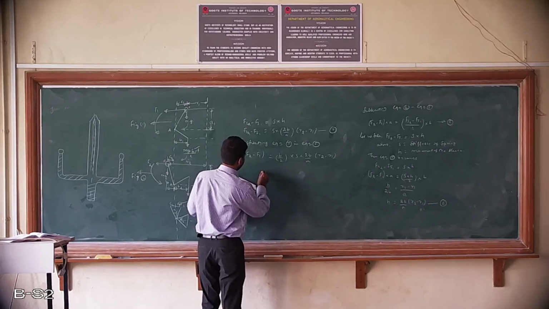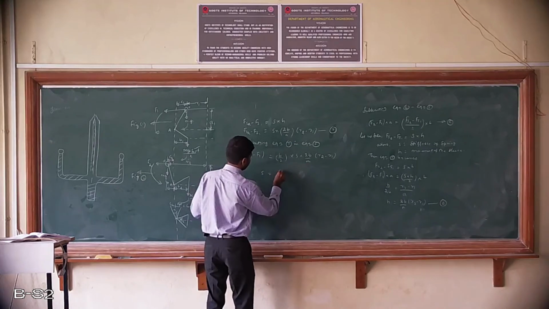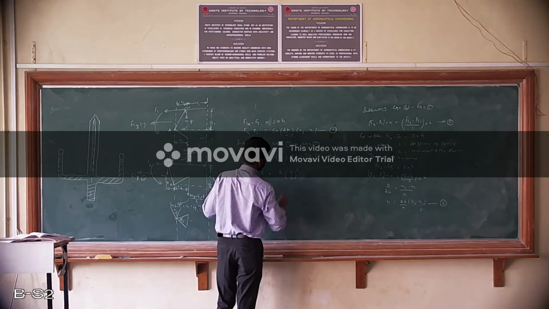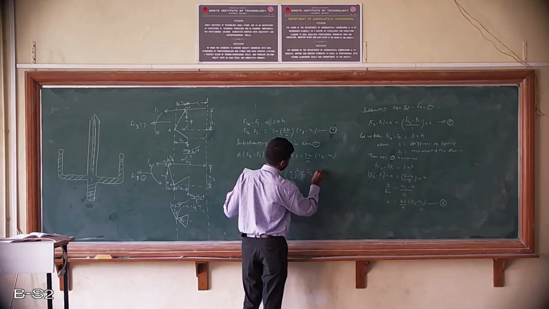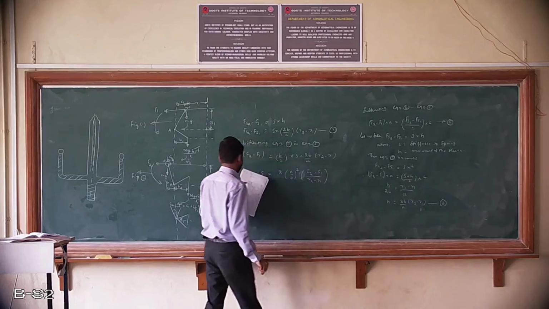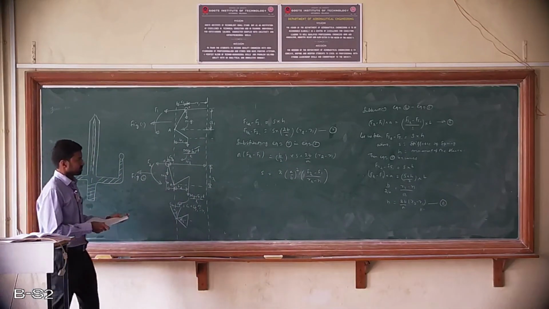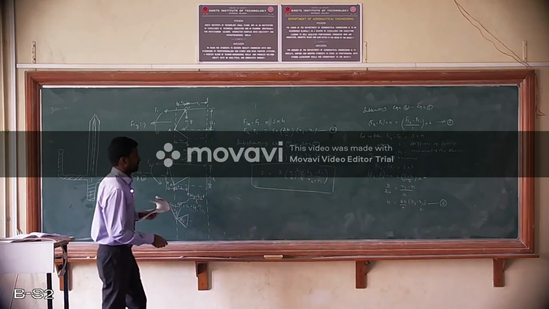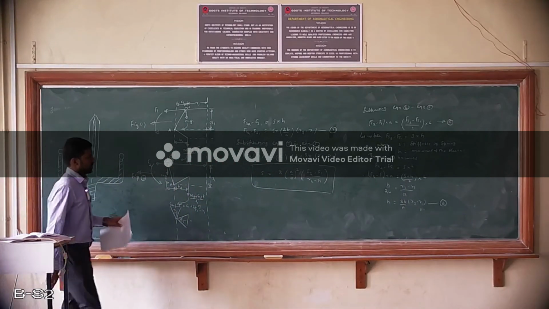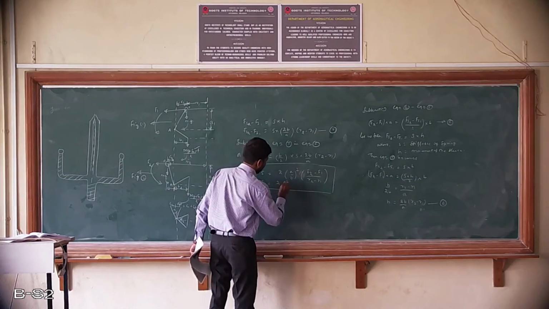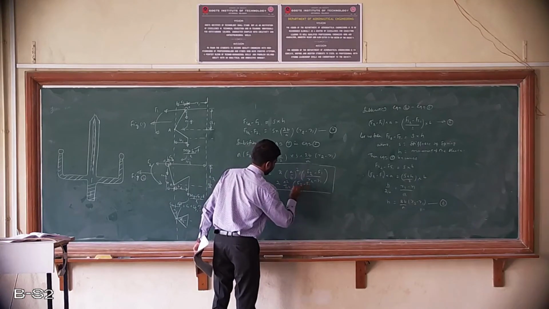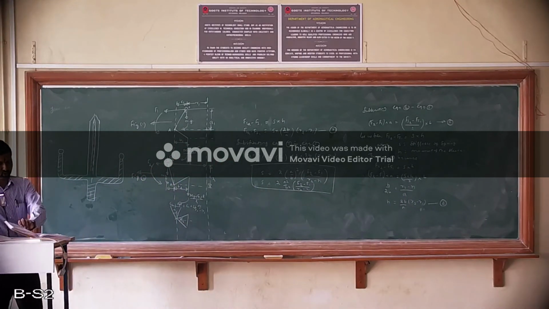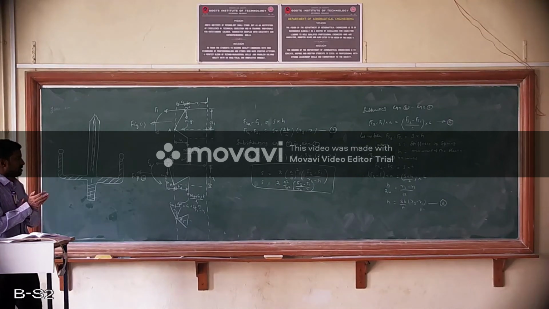So I can find out the value for S. 2A goes this side, so it becomes 2 into A by B whole square, and the remaining term is F2 minus F1 divided by R2 minus R1. So this is the equation for spring stiffness. The final equation for Hartnell governor is S is equal to 2 into A square by B square into bracket F2 minus F1 divided by R2 minus R1. So this is the final general equation which can be used for the derivation of the Hartnell governor.